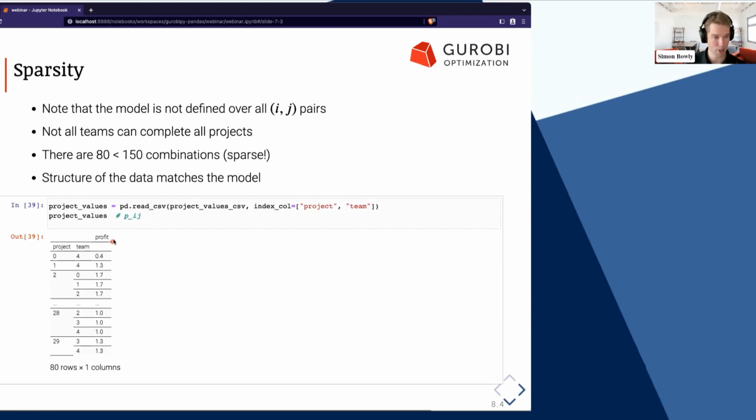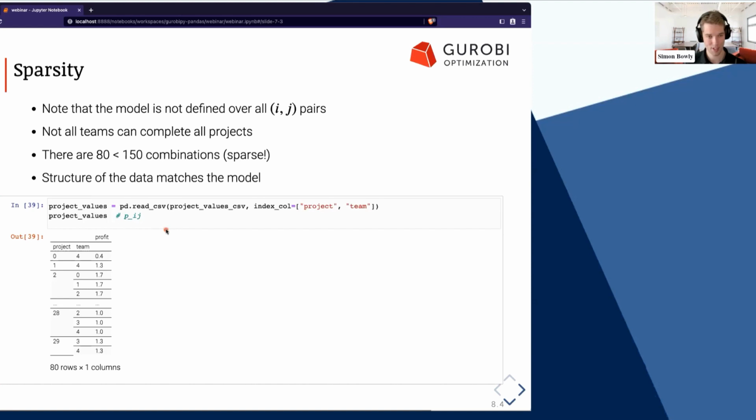And I have my profit values. So this is over a multi-index because Pij, my profit values, are defined for each project and team. So what I have here is a data frame over a multi-index containing my profit values. Interesting thing to note here.